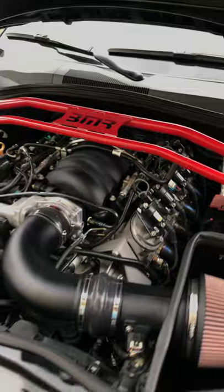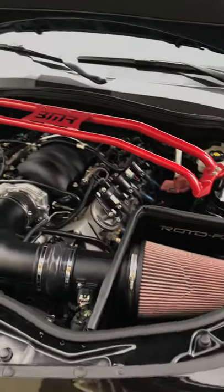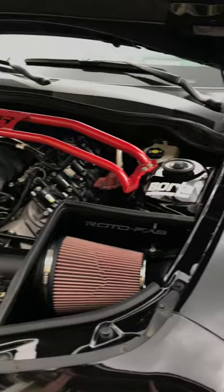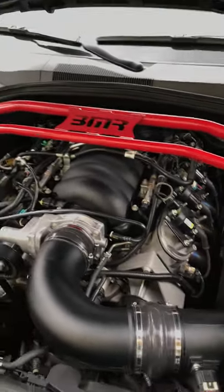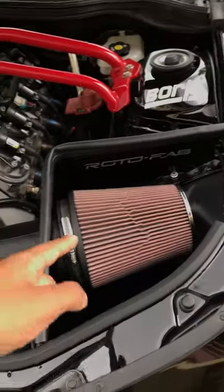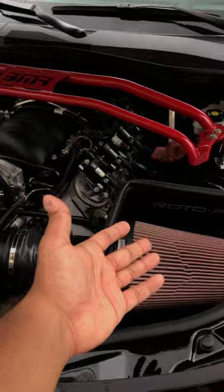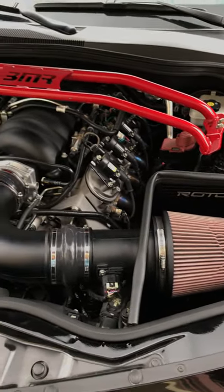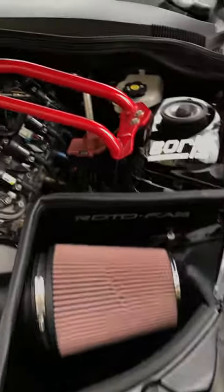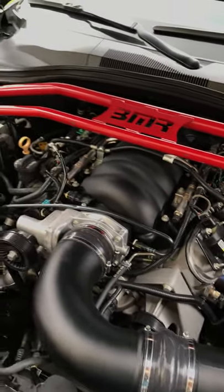If you're looking for the quickest, easiest way to make a significant change power-wise and get a decent sound out of it, it's headers and a tune — that's my answer. The intake: if you're already going to spend the money on the headers and the tune, you might as well get the intake as well. So pretty much full bolt-ons. I don't know how much else there is to do aside from maybe a supercharger, if you consider that bolt-on.